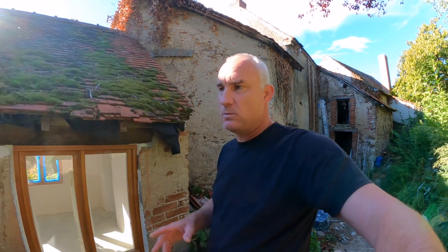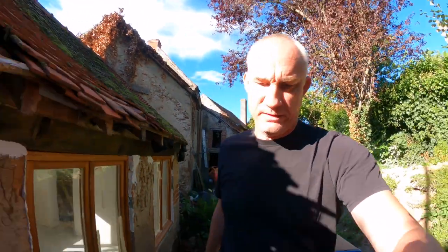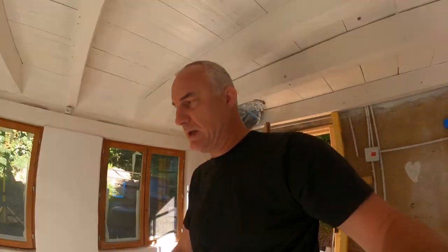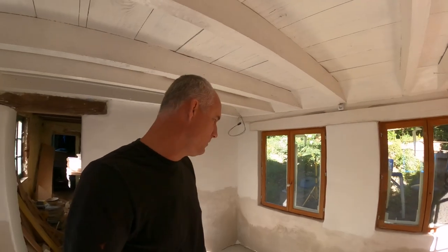That is also the reason why I really would like to do all the work that's going to create dust before I am going to install the floor. And sawdust is not that bad, but lime dust is just not good. It's hard to wash off. That means that I gotta finish sanding and painting these walls before I can install the floor.